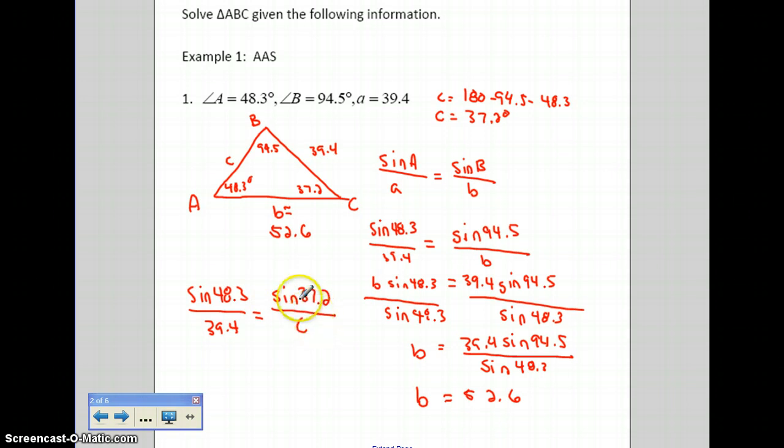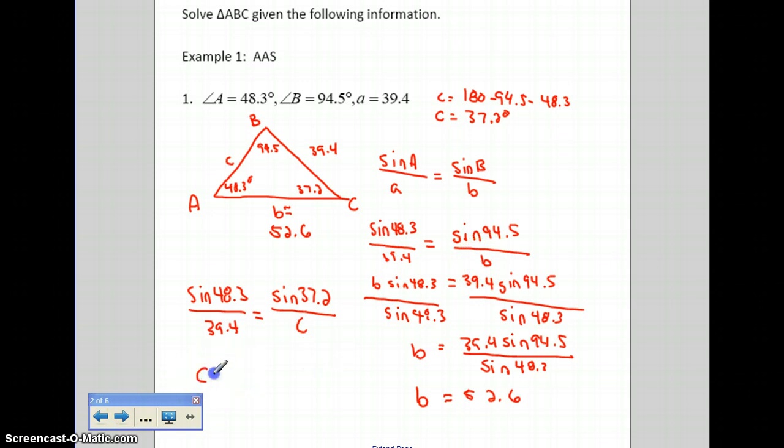See, the reason why I have to do this is because this is not a right triangle, I can't use the Pythagorean theorem. I wish I could use the Pythagorean theorem because that's a heck of a lot easier than doing what I'm doing now. But because none of these angles are 90 degrees, I cannot use the Pythagorean theorem. So what I'm going to do is just solve it kind of like what I did there. Just cross multiply and divide.